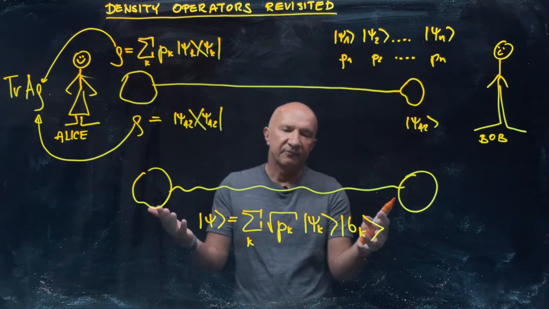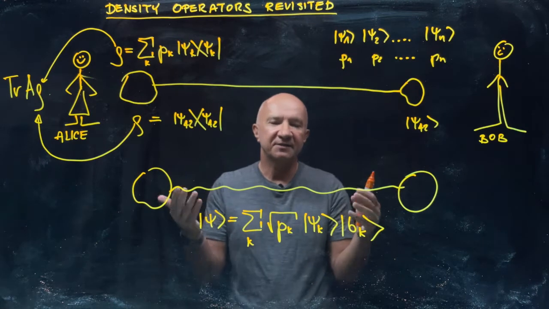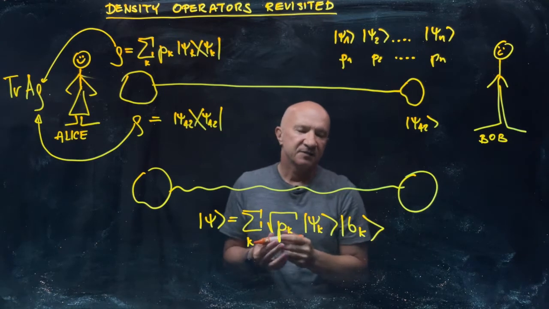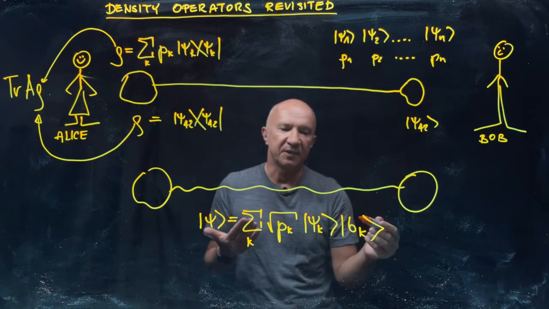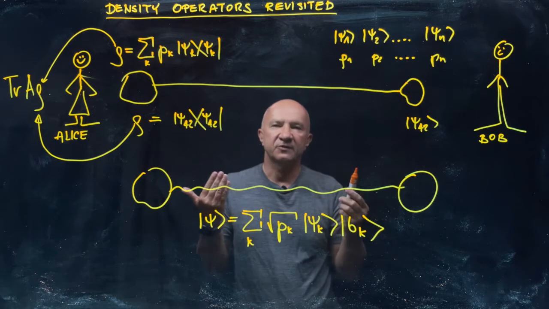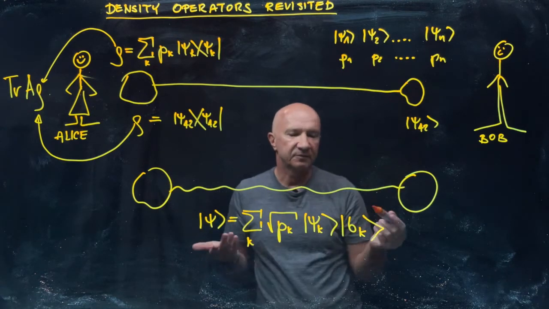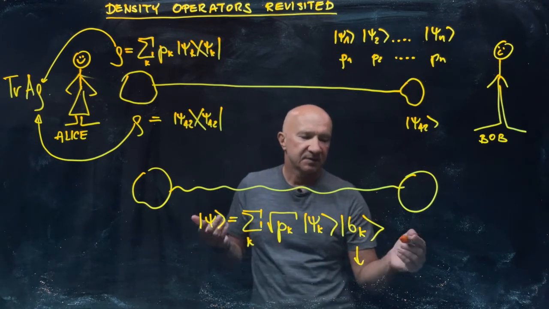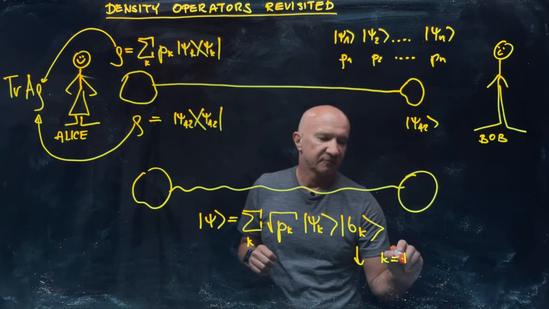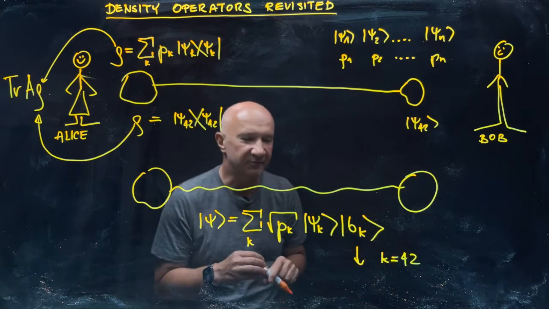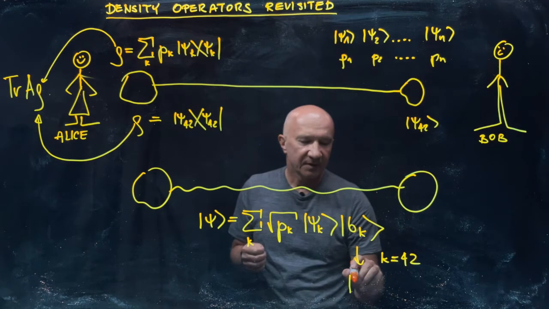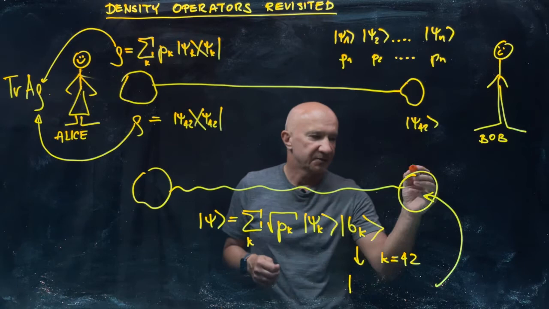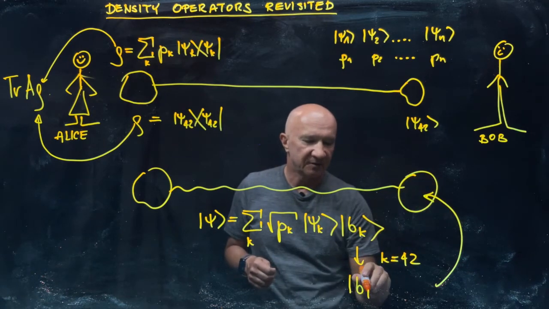And now we can see that we have almost identical scenarios. So Bob, instead of sending an object in a given quantum state, can simply, in this case, perform the measurement in the B basis. A given measurement will just bring a particular outcome. So, for example, when Bob performs the measurements on state B, say that k is 42, right? Our magic number, 42. So in this case, Bob has this object here in state B 42.